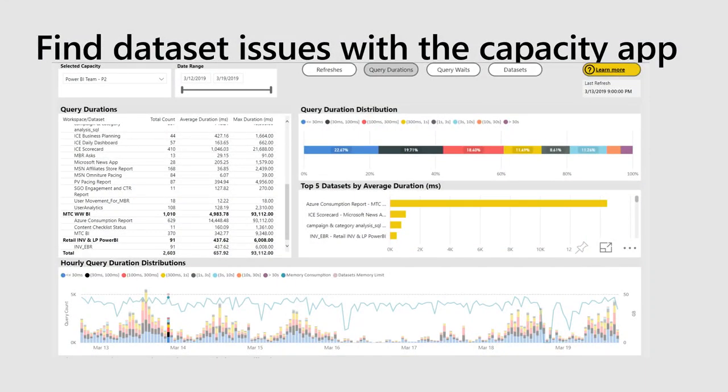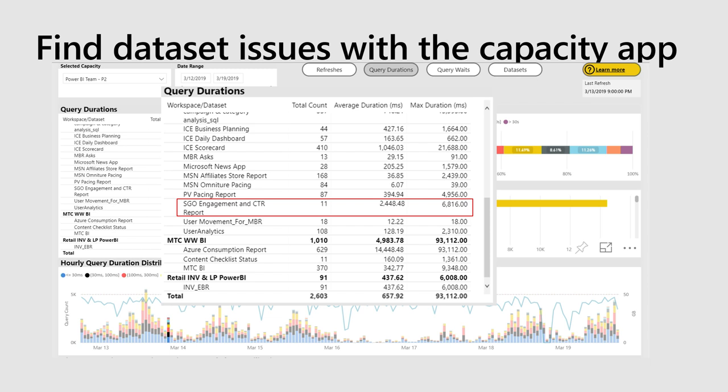Now here's one of the trickiest parts of the fact that we have data set and query level metrics and not report level metrics. In a slow report, you usually have a lot of slow queries because poor modeling decisions were made. Those are highlighted very easily if you just sort by average duration and look for outliers. Anything beyond 1,000 milliseconds is what we define as suboptimal because it doesn't feel snappy to the end user. So any report that has an average duration of more than a second is not content you want to have on your capacity.